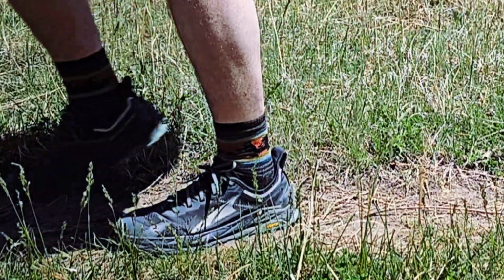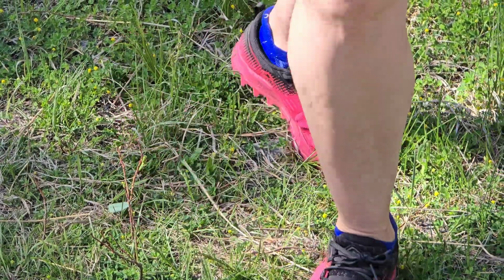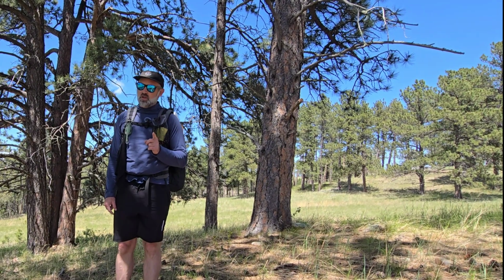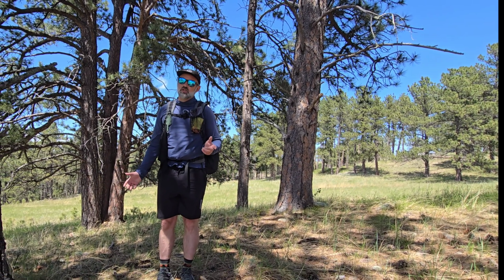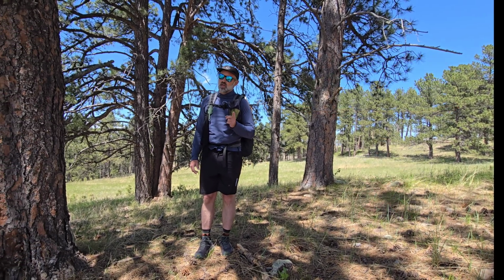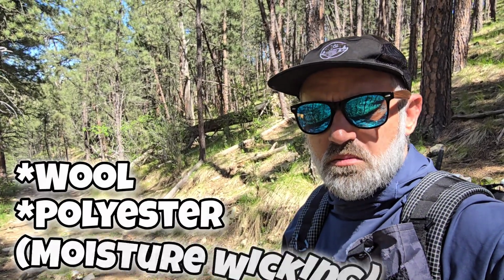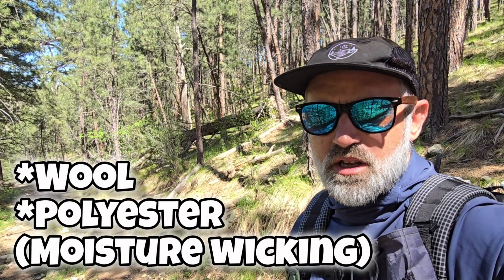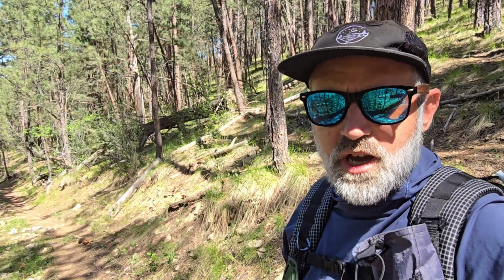Trail runners. You're probably familiar with hiking boots, and the fact of the matter is, a pound on your feet is 7 pounds on your back. And most backpackers will discover quickly that a trail running shoe is a far better choice. It also drains water better than those heavy leather boots. And to go along with the trail runner idea, it's also pretty imperative that you wear either natural or synthetic socks, with the exception of cotton.